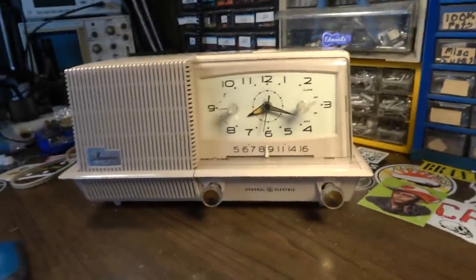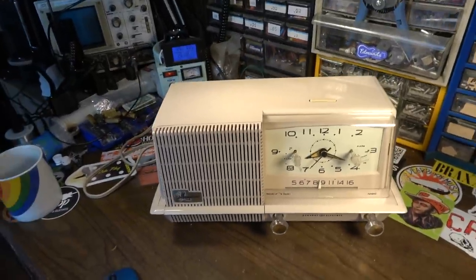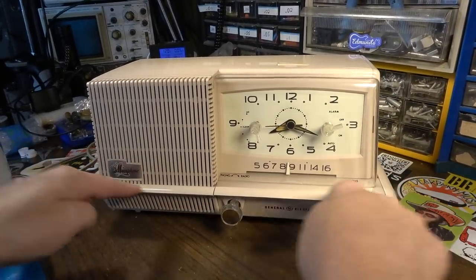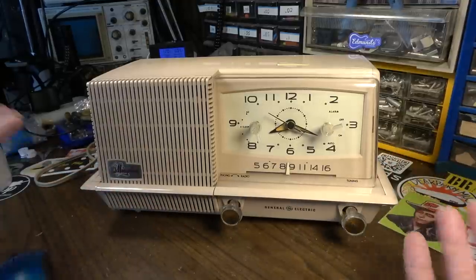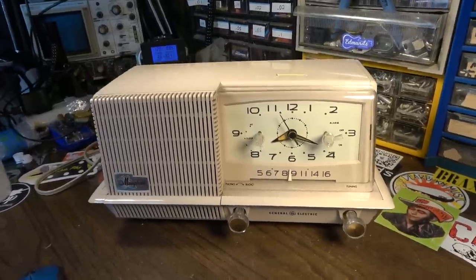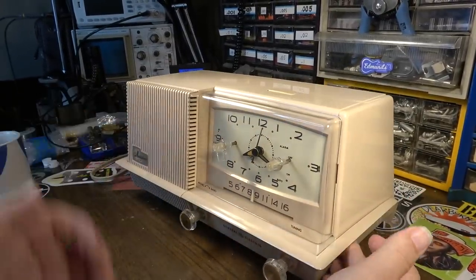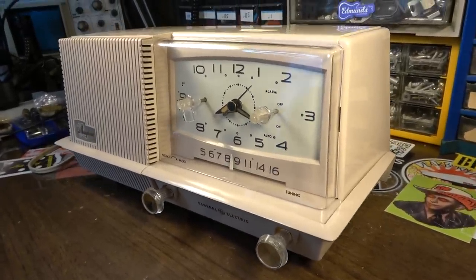I mean, it's kind of a cool little clock radio, and it looks cool. It looks really of the time period. I mean, I really like the look of the thing. It's got that whole, you know, the fins coming out. You know, it's got the whole mid-century kind of feel. You know, it would look right at home on a mid-century table or something like that. In a mid-century style home. Love the color of it, you know, kind of the shell pink and everything. So really, really just a cool clock radio. But man, you don't want to have to take one of these things apart and put it back together. Jeez, that was quite a chore.